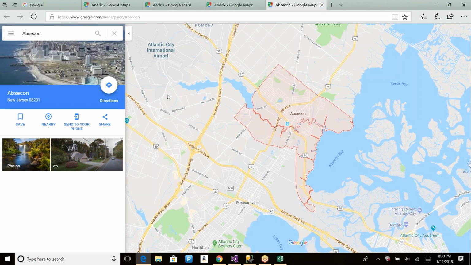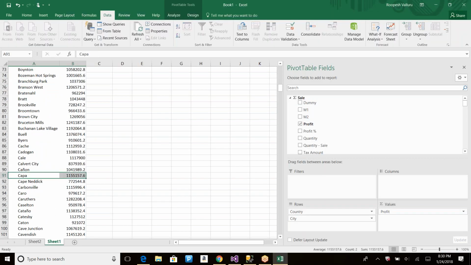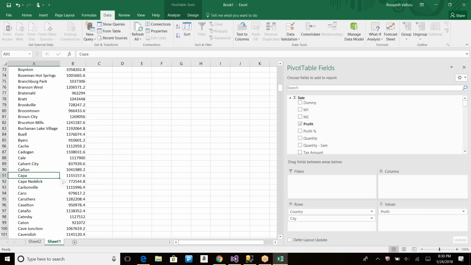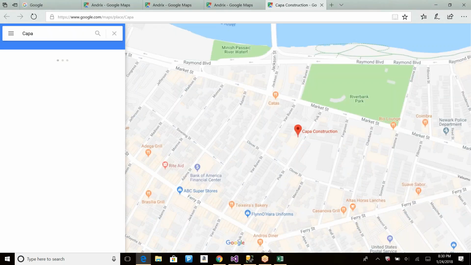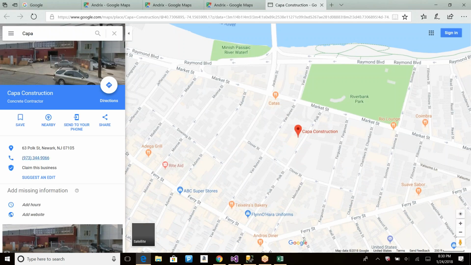Beautiful, right? The same way you can go to any city here. Like let's say this sales is super good. Then where is this location and why it is super good? You can have any URL configured, any valid URL configured. So here this is the valid URL because I'm taking the city and I'm opening the map of the city.